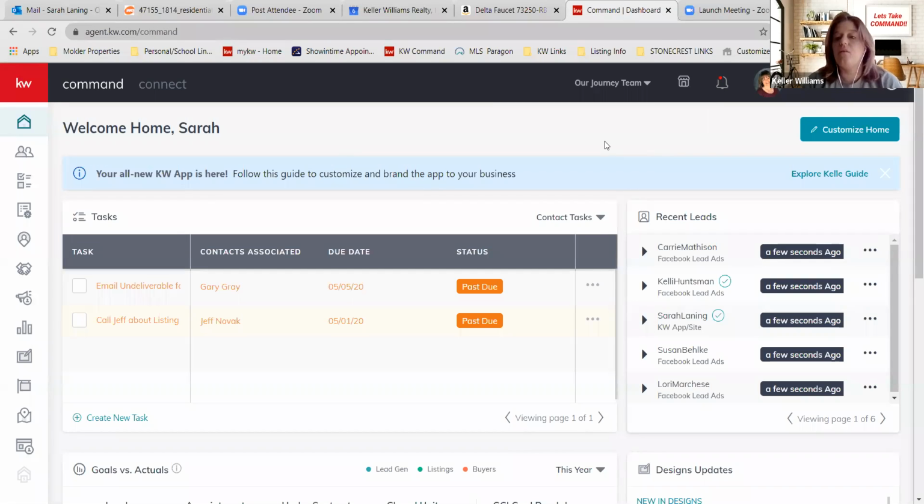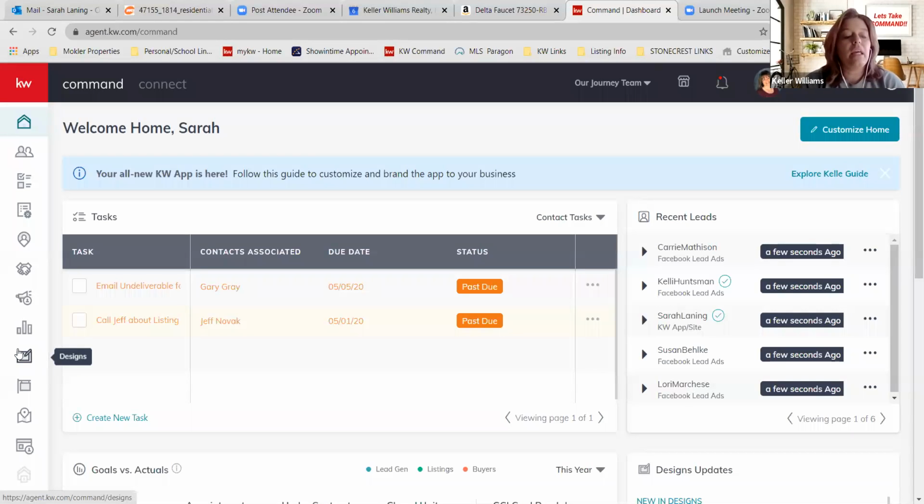All right, so I shared my screen here. Everybody can see my command screen. As we go down our little applets, the two we're going to talk about today are this megaphone here called Campaigns, and this one that looks like a sketch pad called Designs. We're going to start in Designs, and then we'll move on to Campaigns and how we can use those designs. So you'll now start to see where all the different pieces start working together.